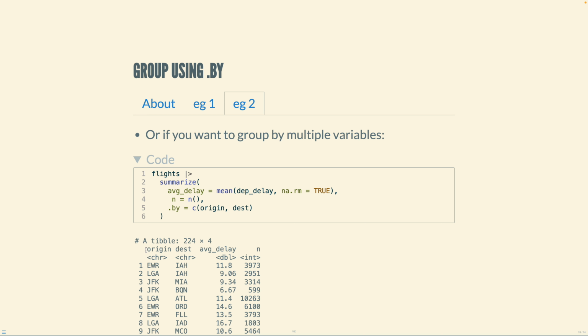So here we not just output origin and destination, but we also look at average delay, which we are computing here in our summarize function. But also within the summarize function, we are also saying this is by origin and destination. That's why those two are reported. But we are getting average delay as well as the number of flights that were operating for each of those combinations. Okay, so with that, this wraps up the data transformation chapter. I'll see you in the next video.